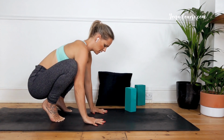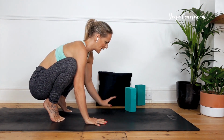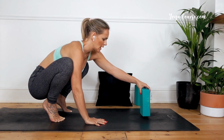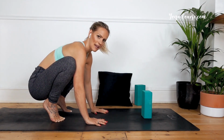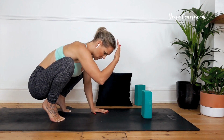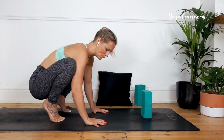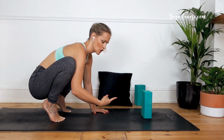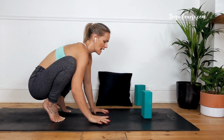So my hands are down, my feet are in the correct position, I'm almost ready to go. My gaze is now going to be here, so it is well in front of my hands. If you look between the hands, that starts the rounding action of your spine, this tucking in movement. That creates the somersault action. We don't want to do that. We really want to stay uplifted. So the gaze is forward.